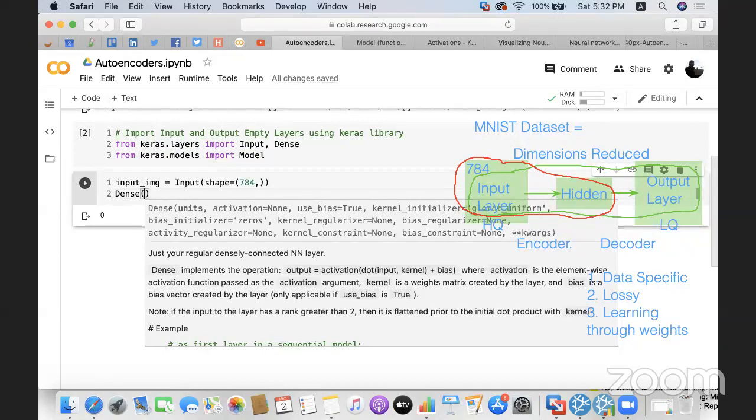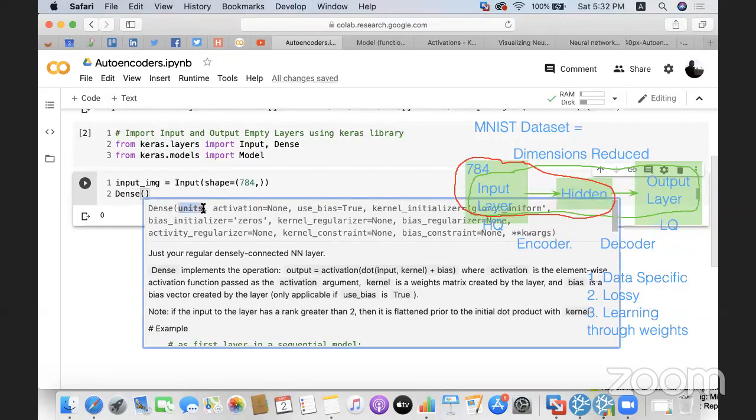Okay. So now within this dense, first we have to define the units. So now I will say I have got 784 neurons, but now I would like to compress it. Let's say out of these 784 neurons, I want to make a picture of 16, let's say 32 neurons.